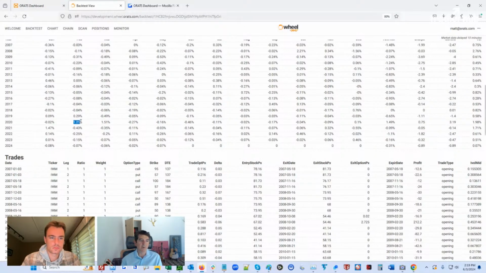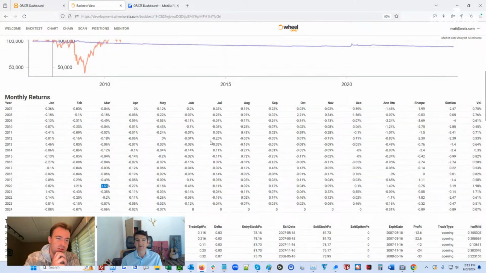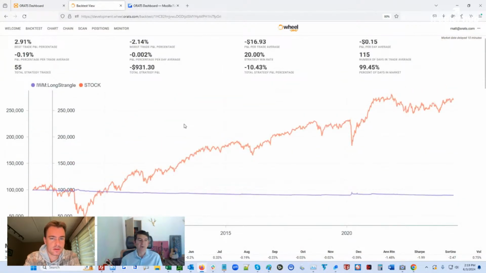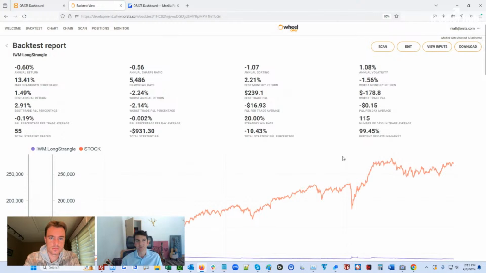I mean, you're only making 1% in 2020, right? So yeah, it doesn't capture those, but it does have moves. You want to capture the big moves. You want to use margin in your favor, not lose too much, and still have units. So that's what I like about the strategy.